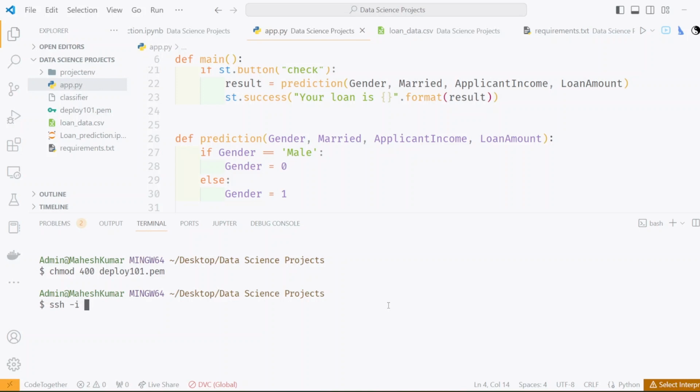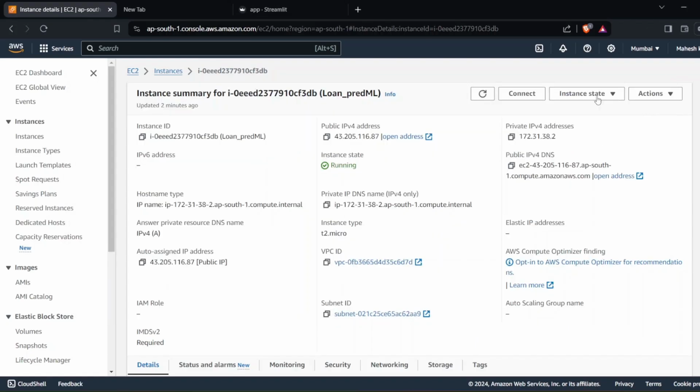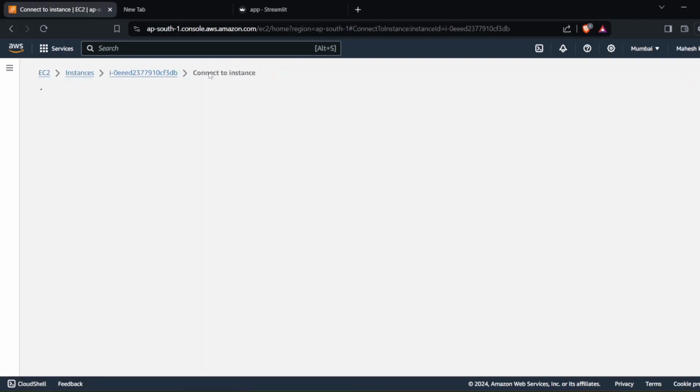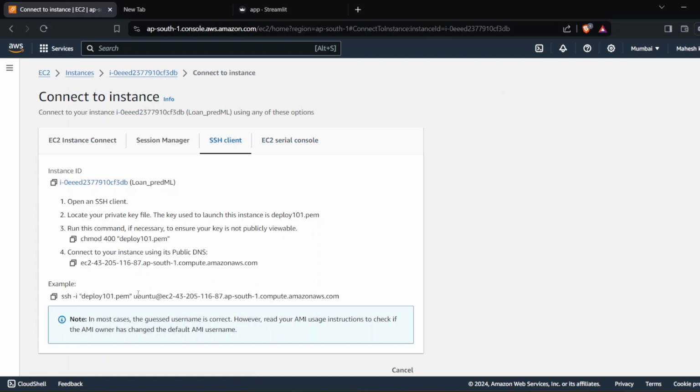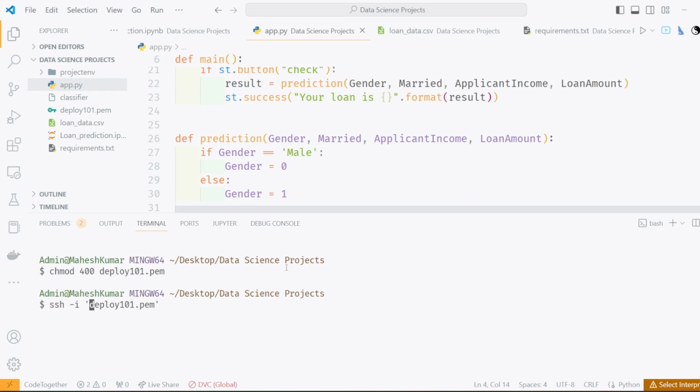Next, you have to enter the bash command, or Linux command. I'm opening the shell in an interactive mode. You have to give this thing, very important. I can show you one shortcut where you can fetch this: get inside this Connect, SSH client, just copy this command and enter it here.